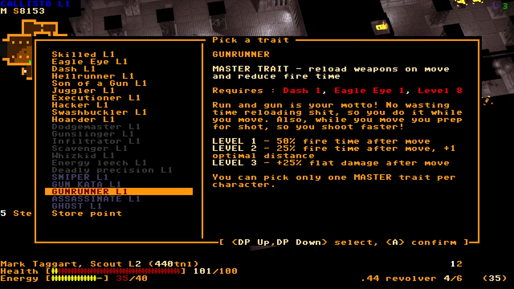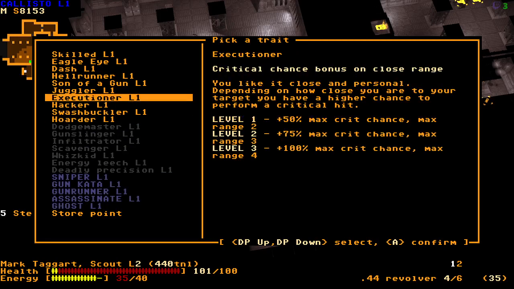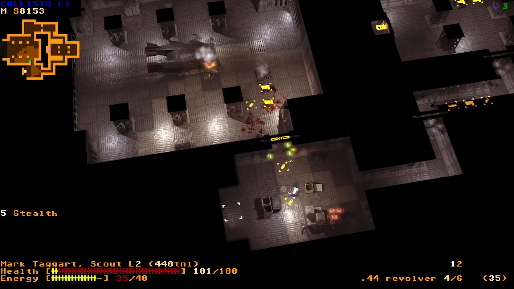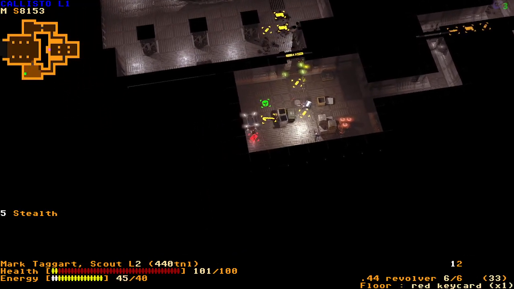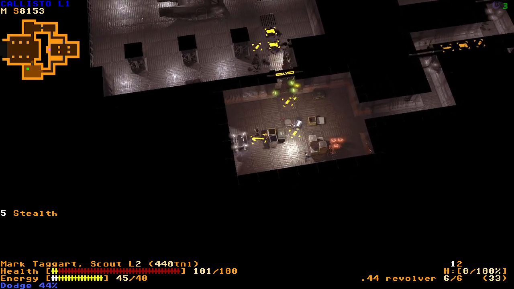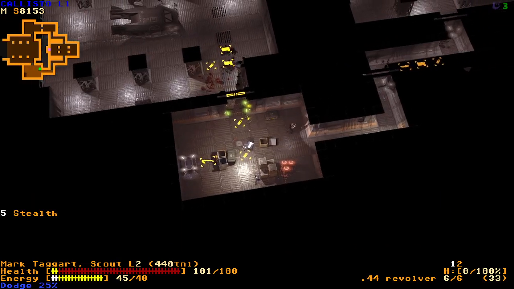A ghost assassin, gun runner, gun kata, and sniper. I want to be a sniper. Let's see. Reveal branch elevators. Reveal special level elevators. Further increase stealth duration. Yeah, we'll do Eagle Eye. Fuck it. Drop the 9mm ammos. A red key. A crowbar. Nice. Let's see how we're doing on ammo. 33 and 47. That's not too terrible.